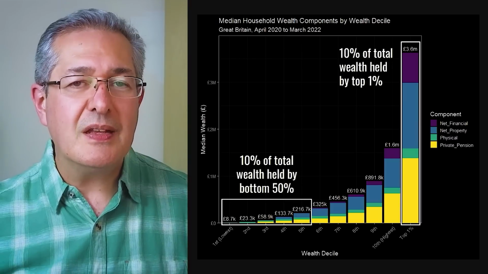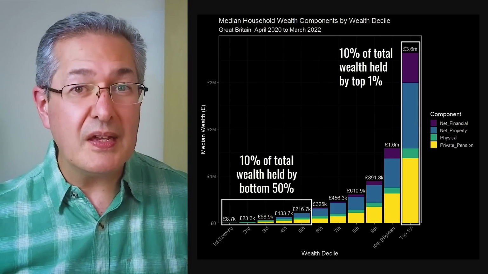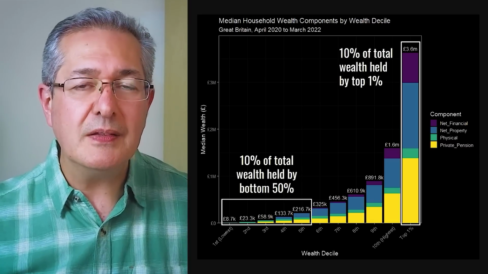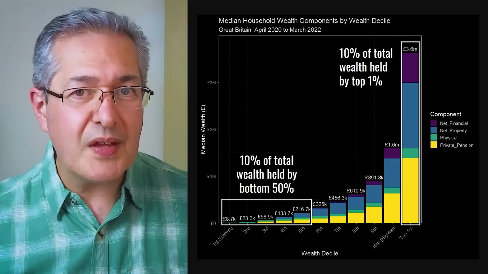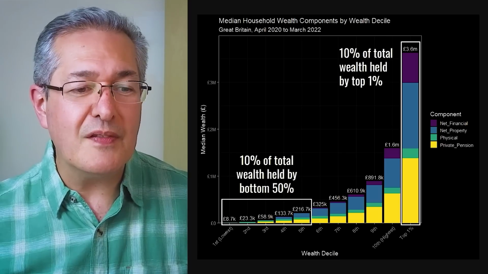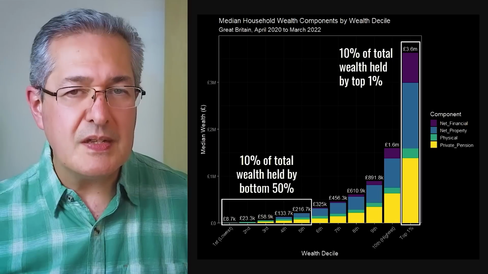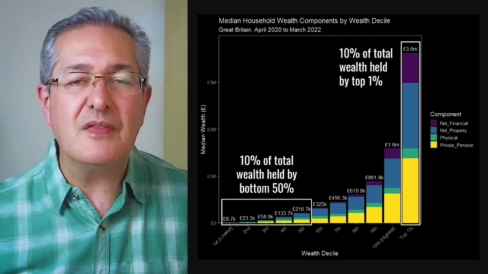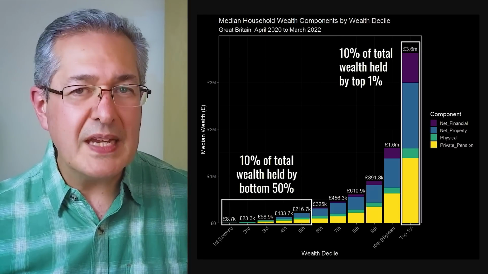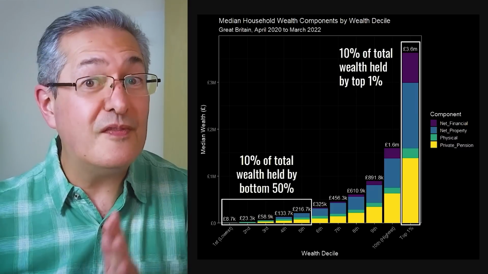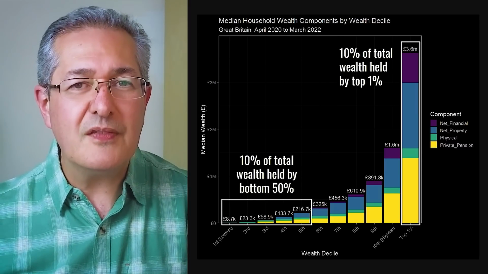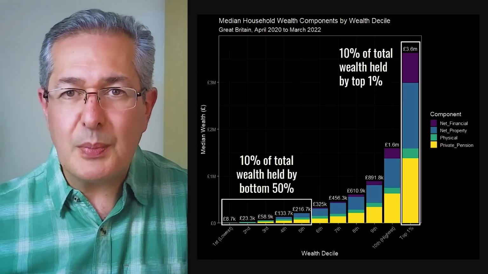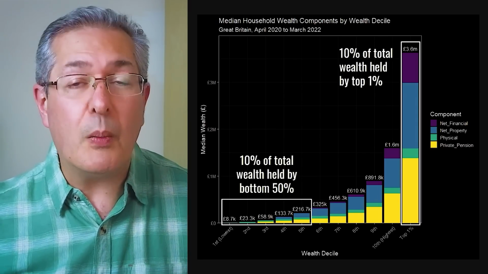But before we do that, let's look at the relative sizes of wealth in the different categories. So now we are breaking down by wealth decile, and what we're also showing here is the top 1% as well as the top decile. So that's on the far right of the graph. Now it turns out that the top 1% of the wealth distribution owns about 10% of the total wealth in the UK. And that's about equal to the total wealth in the bottom 50% of the distribution. So there's a very large proportion of the wealth being held by the very wealthiest, and the bottom 50% holds about as much as that top 1%.